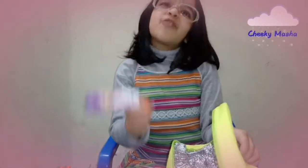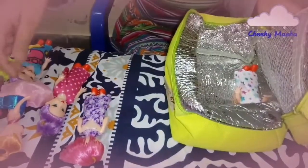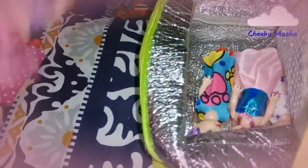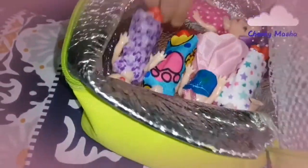Now let them sleep for a while because they are very tired because they were playing with me for a whole day. Let's put them back. Go sleepy, sleepy. Let's put next. Put her next. And she is next. And I am next here. Now let's open my surprise treasure box.